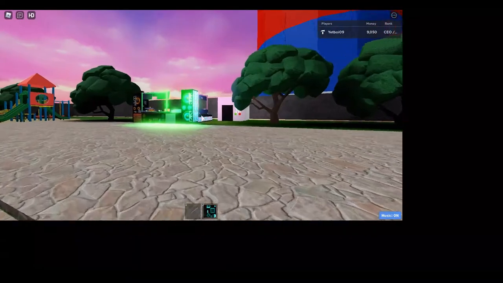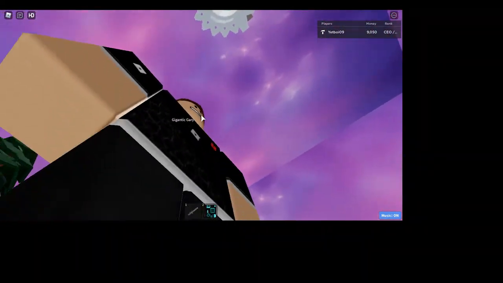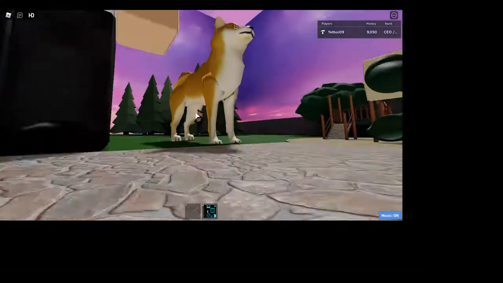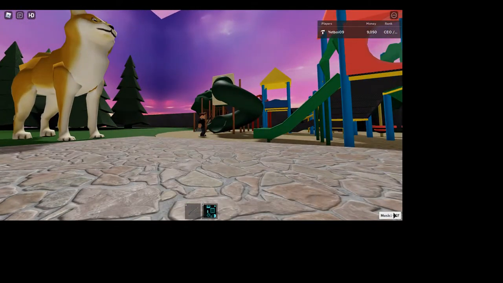Then we have our DJ set. We'll do that in a little bit after I show you the gigantic charge. Then we got the dope. The dope dance, the music. And that button also works too.